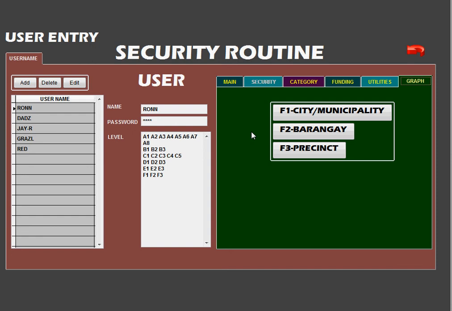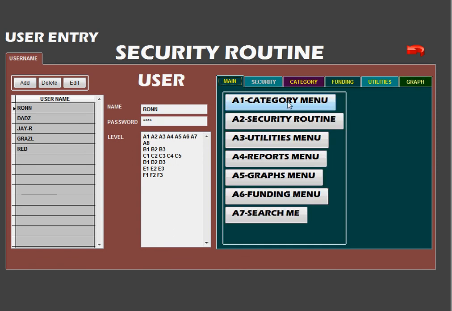So if you don't want to give access except A1 to the main menu, you give only one. For example, you arrange that only A1 is to be used by that certain user. Delete everything, delete everything like that, and A1 will remain, and so on and so forth.